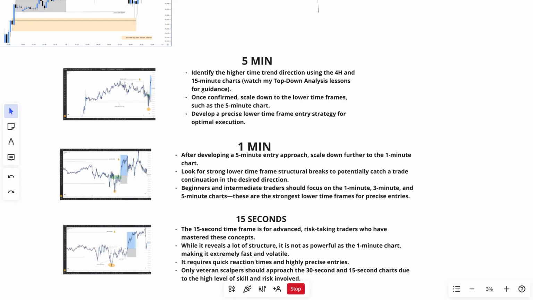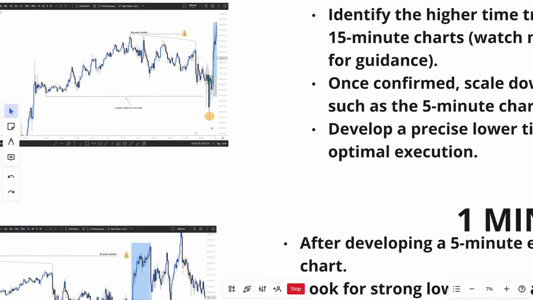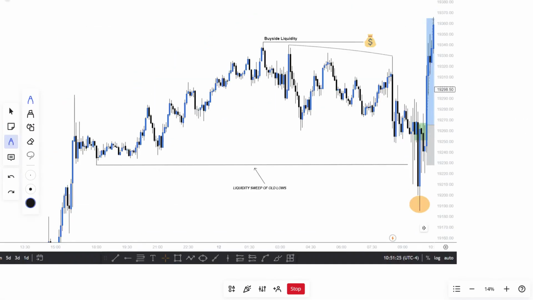As you guys can see right here, this trade right here, I'm just going to go over it on the 5 minute chart right now. This was the trade right here. So price went lower and gave a liquidity sweep of these old lows. And then price went higher and gave a break of structure, a market structure shift, right? We can label it a market structure shift of this old high right here, MSS.